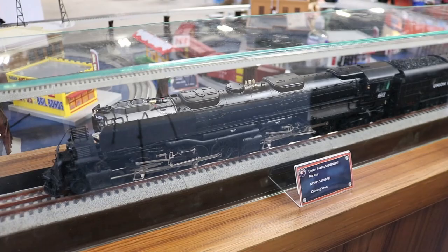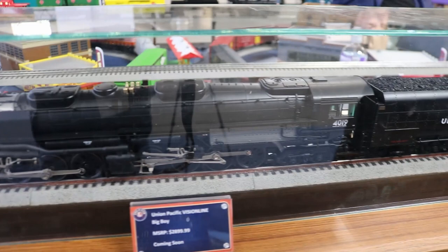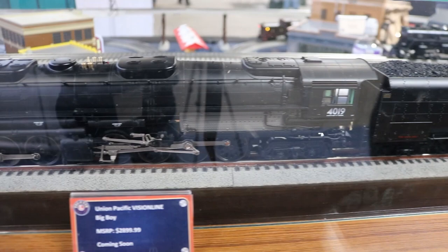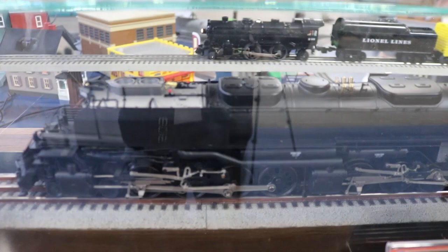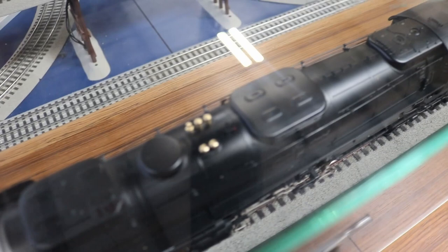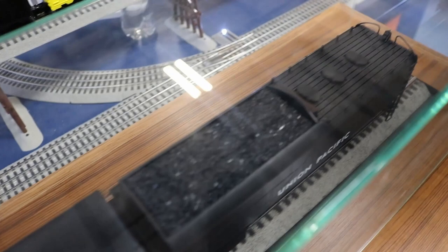One of our stars in the new catalog is our Vision Big Boy. It's a reproduction sample, but all the details are correct. Lots of great new features — we're bringing back the breathing coal load, the free speaker sound system, lots of different smoke units including stacked ripple safety valve and blow down scheme. We've got the force coupler added for the first time on the Big Boy, and 4-digit addressing as well. These have been a hot item in pre-orders and we're looking forward to bringing the Big Boy back again in 2023.